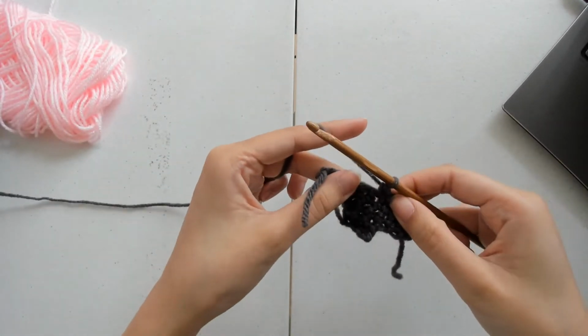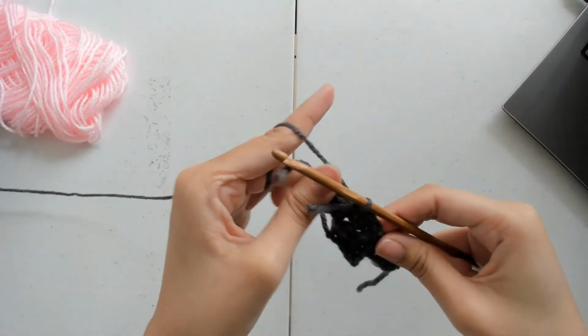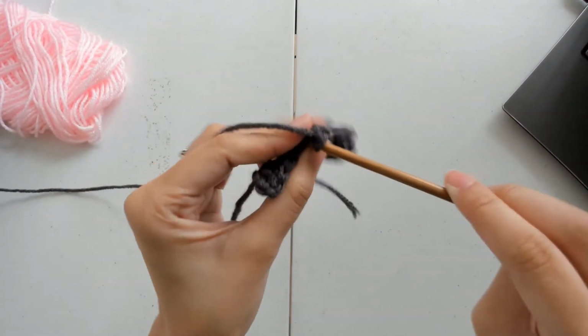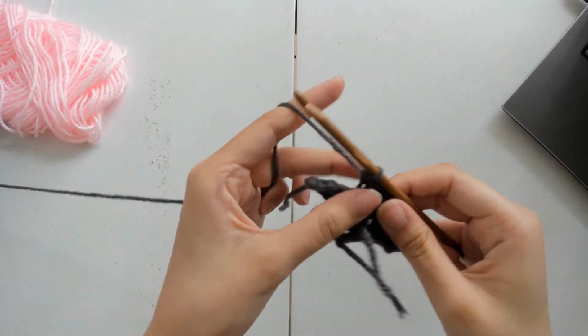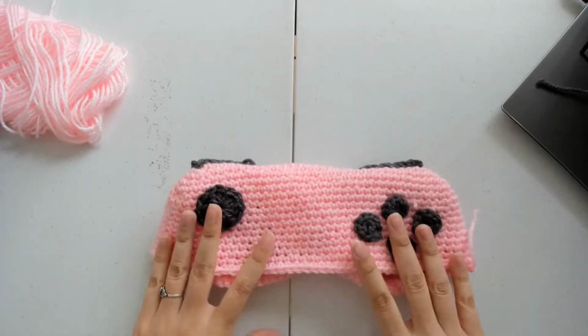So the first one where we insert a hook counted as 1, we just did 2, and then this is 3. Chain up 1, flip your work, single crochet once into every loop that we have, and once we're here, go ahead and chain up 1, leave a long tail, and cut. So this is what we have so far.